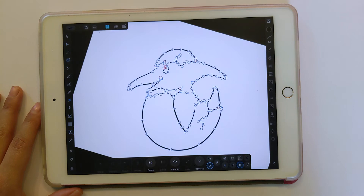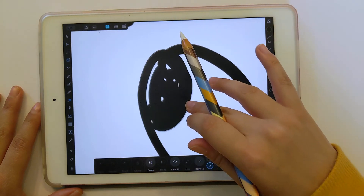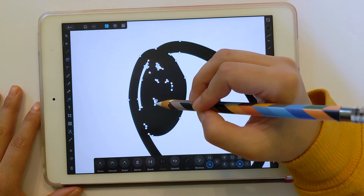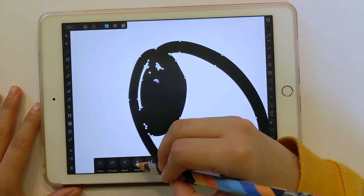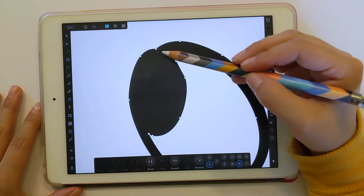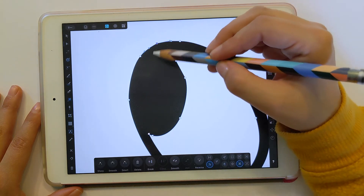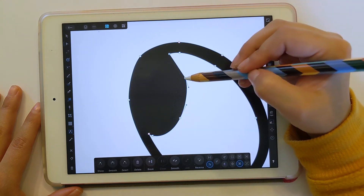You do need to check certain areas that may be problem areas. One example is where I filled in this eye — since I just filled it in with the pencil, there are all these holes here. I'll go ahead and delete those using my Node tool — just click each node and delete it so it's one solid area. Then I'll smooth out any areas that look a little weird by deleting extra nodes, so everything can be nice and smooth.